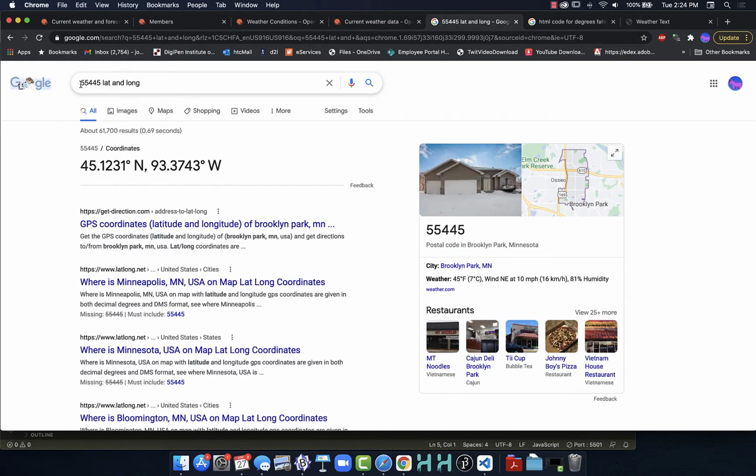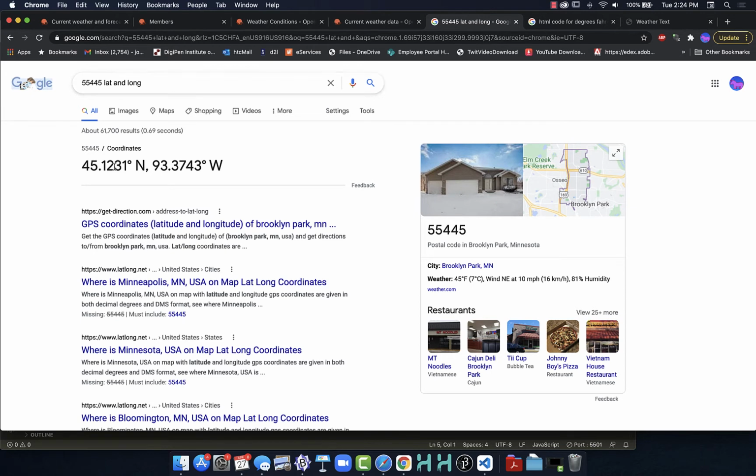To figure out lat and long, I just typed in a zip code that I wanted, lat and long, and it gave me the numbers that I am looking for. When we see W here, this tells us that we're in the west, so it's going to be a western number. Technically, when we put the number into our code, we'll use a negative version of it. East would use positive. Northern hemisphere, then we are going to be using positive. We would be using negative numbers if we're going below the equator. That's how we need to process them. So it gives us north and west instead of positive and negative values.